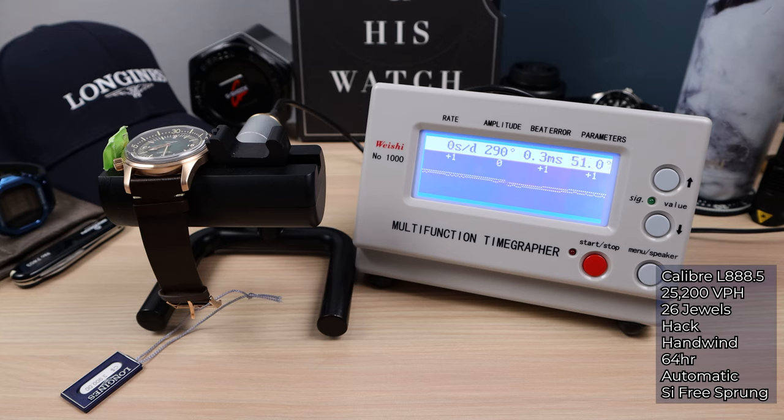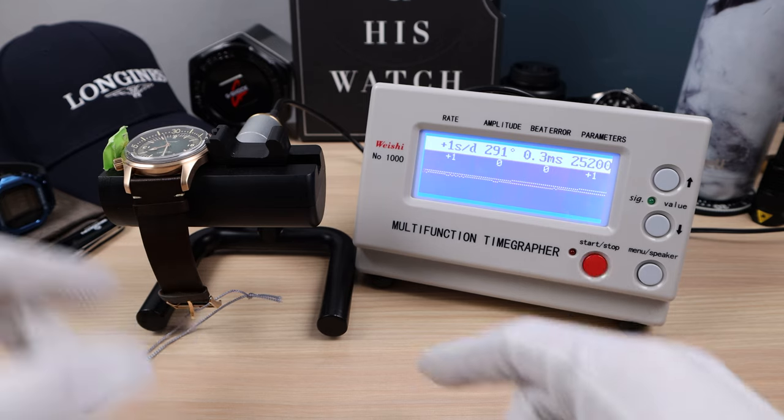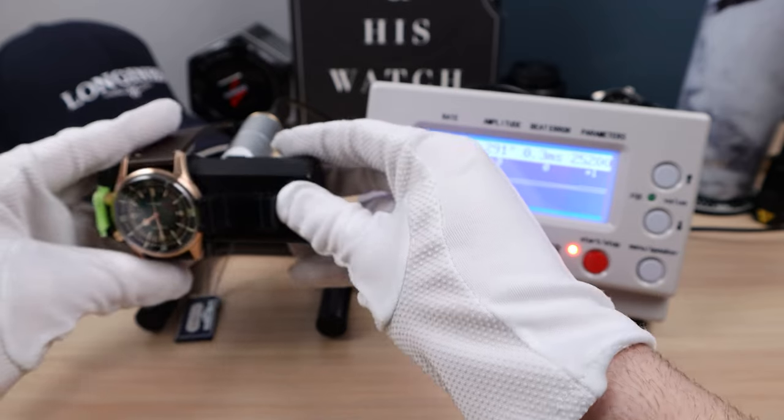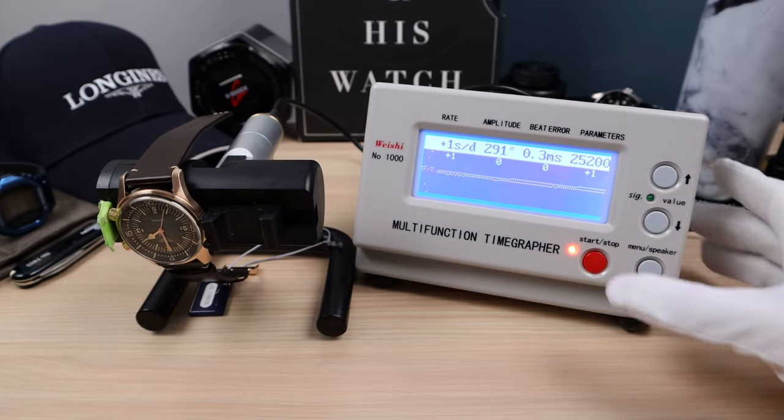That is a beautiful movement. It winds like butter. And while I'm waffling, look at these numbers. We're gonna do 8 rounds, dial up and 12 down. 1, 1, 0, 0, 1 in the final and eighth round, plus one. Now let's do 12 down. A little bit of beat error there at the end at 0.3. So here's 12 down because the crowns are this way.